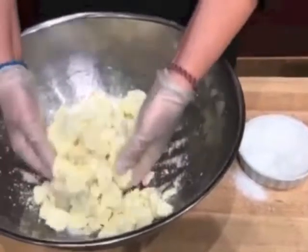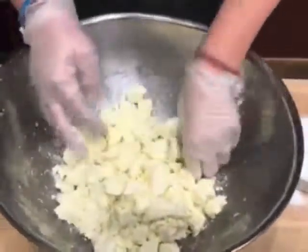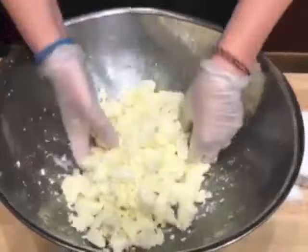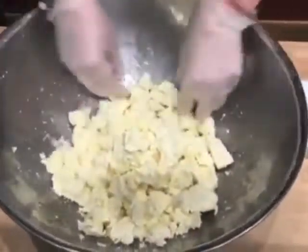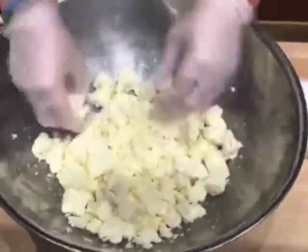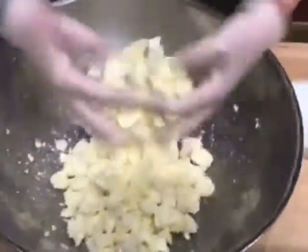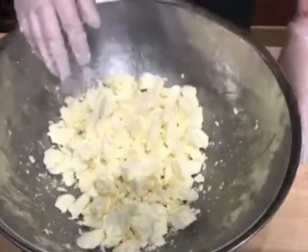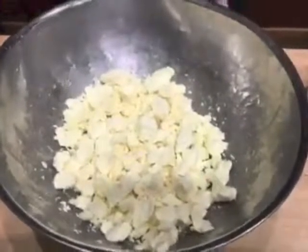So what we're also going to do is start to mix the curds around. And while I'm mixing, I'm also checking for bigger pieces that will just break. So you can see all the curds are ready. And what we're going to do next then is add our water. And once again, the water is going to be about 212 degrees. So it is quite hot.